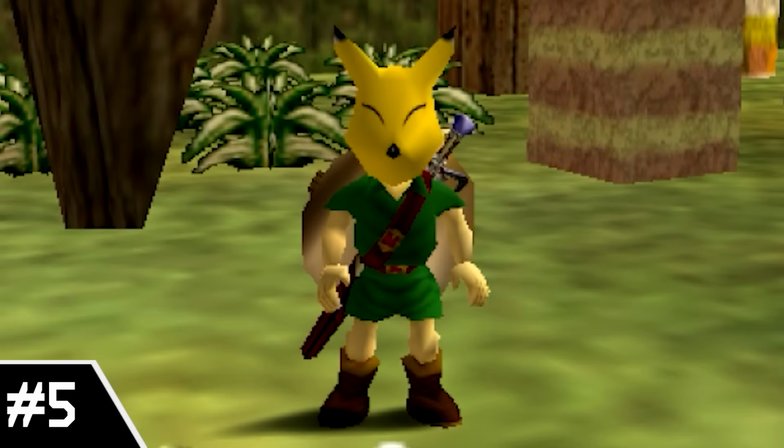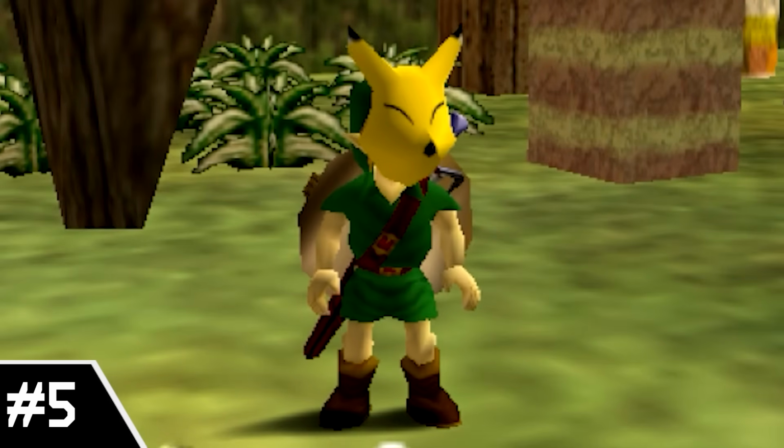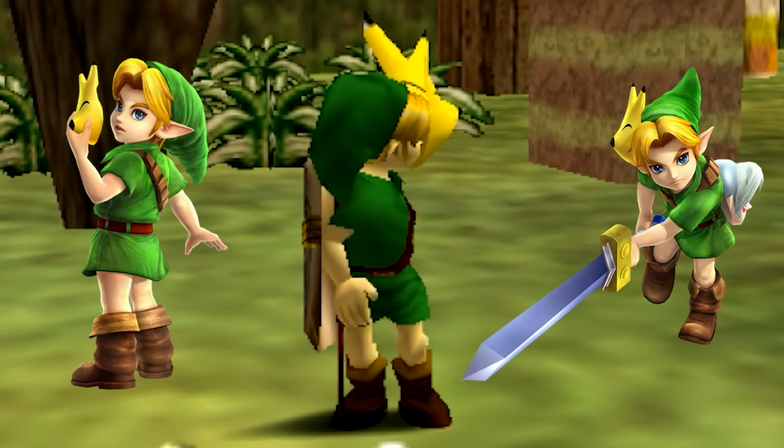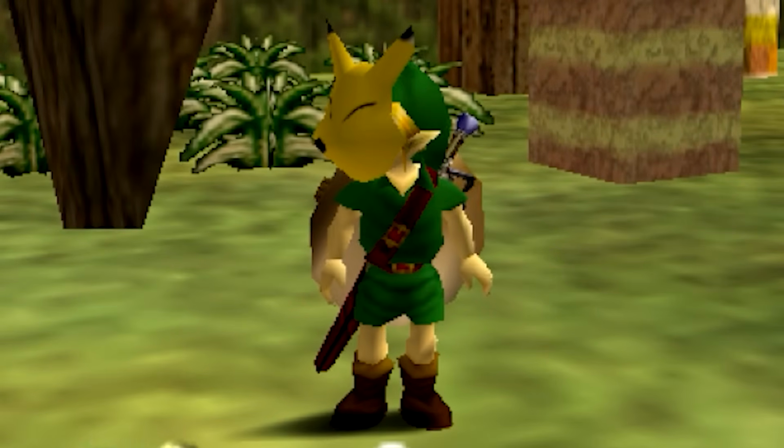5, the Keaton mask. I don't know why, I've just always liked how this looks. It's used a lot in different artworks of young Link, so I'm sure I'm not the only person who feels that way. Again, I can't really explain it, I just like it a lot. Our last 4 are of course the transformation masks, since they give Link an entirely separate model.